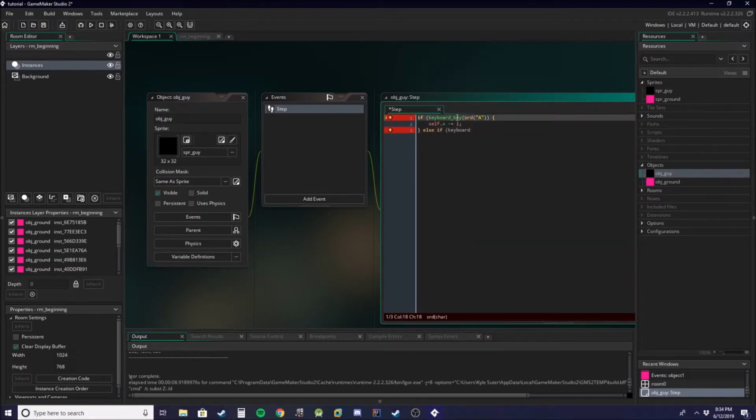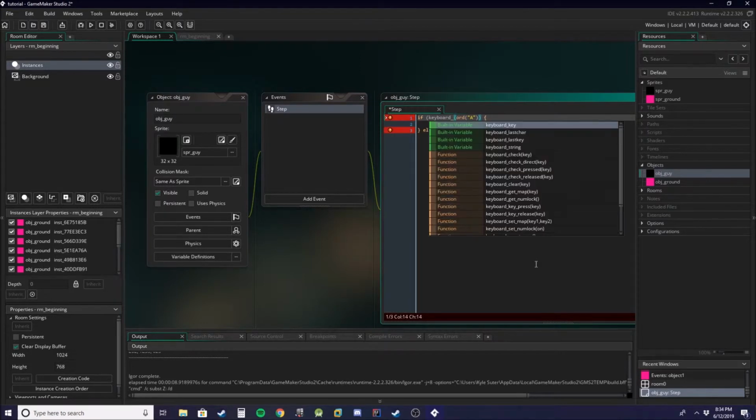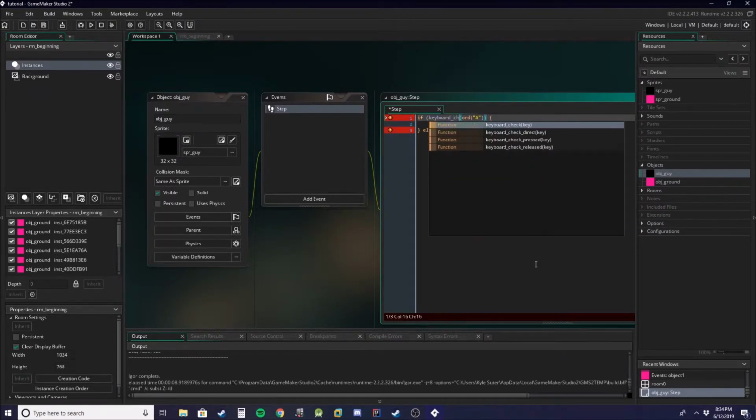Did I set that up right? Oh, my bad, not keyboard key, keyboard check. If keyboard check ORD A, so if we're holding the A key, every step will move left 1 pixel. So every second he'll move 60 pixels to the left.